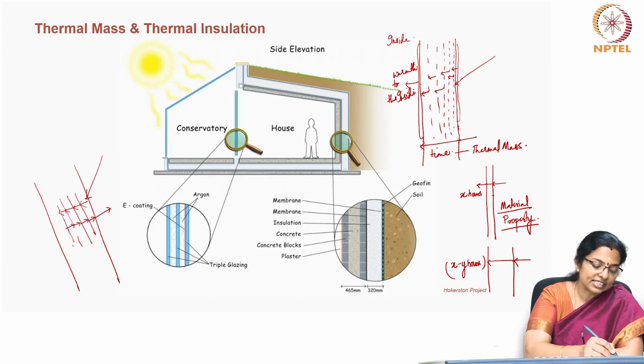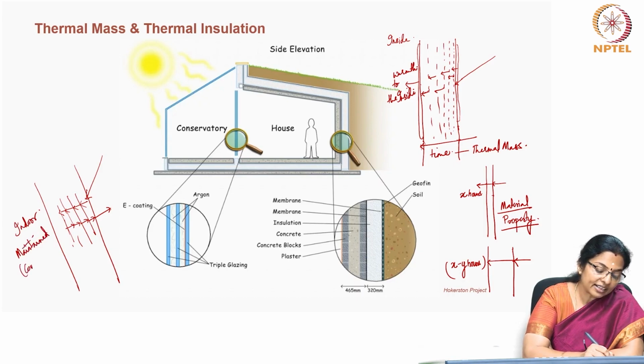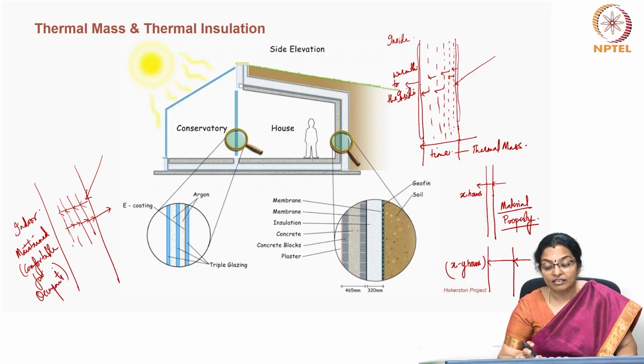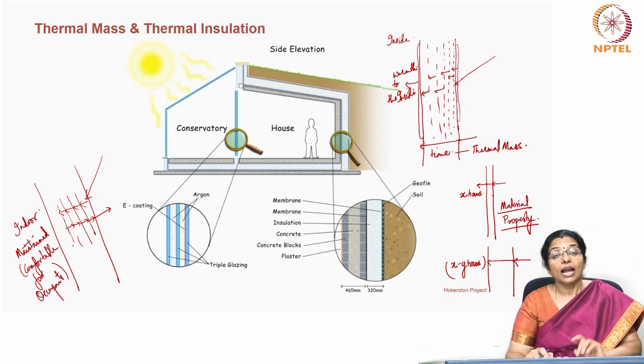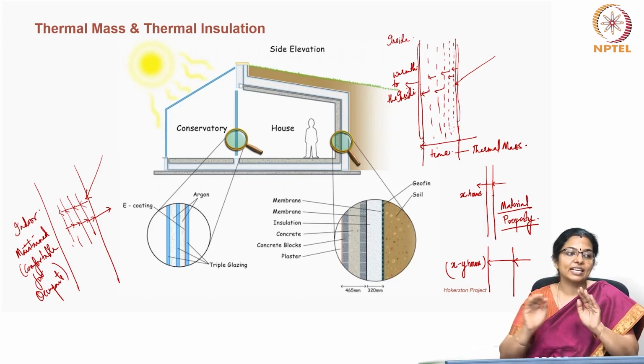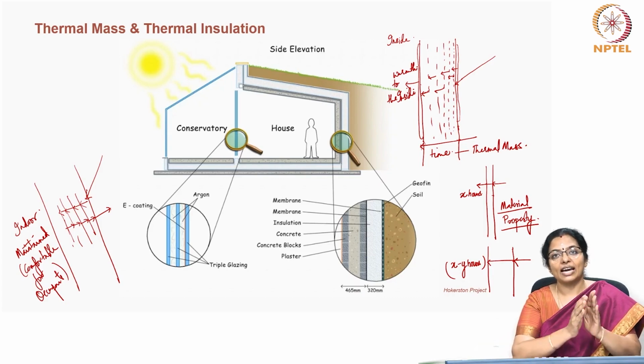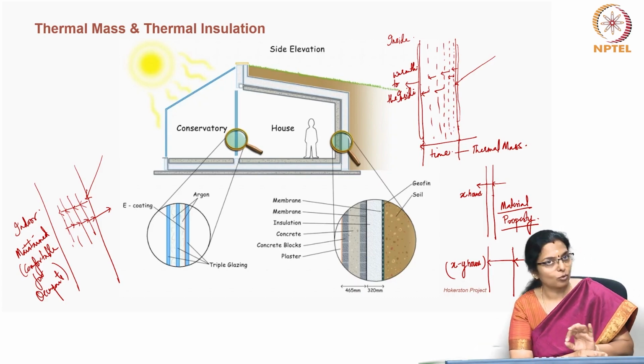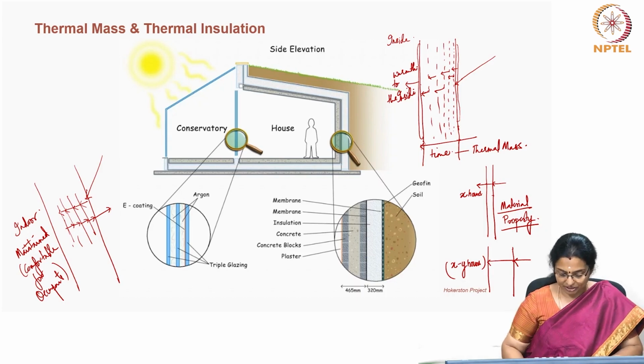Under such conditions, the indoors will always be maintained at the same temperature, and you can maintain it at a temperature which will make it comfortable for occupants. And therefore, thermal mass and thermal insulation plays a very important role. Here we are not using any contraption to trap or store the heat or the coolness. Yet we can maintain the indoors to be permanently cool or permanently at the same temperature.